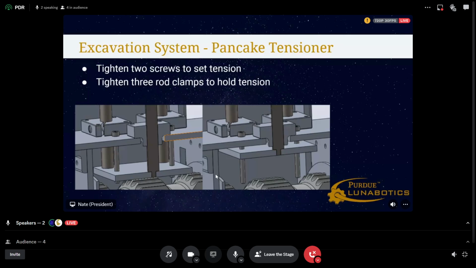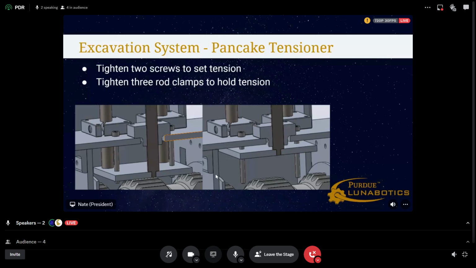We have this pancake design where that bottom plate that's a bit smaller, with the 2 screws and the strut rods going directly into it, is going to be a fixed position from the top, but the plate on top of it is actually what's supporting the bottom drum of excavation. As you tighten those screws, it will lower down, causing the top and bottom drum to become farther away, tensioning the system. Once you screw those into the desired tension, then you will clamp down the 3 strut rod clamps, and that will be able to hold the majority of the tension, also with the screws tensioning the system.